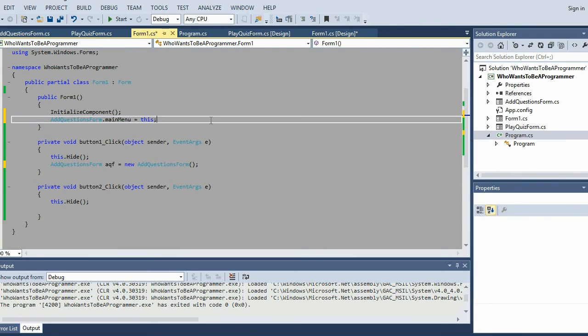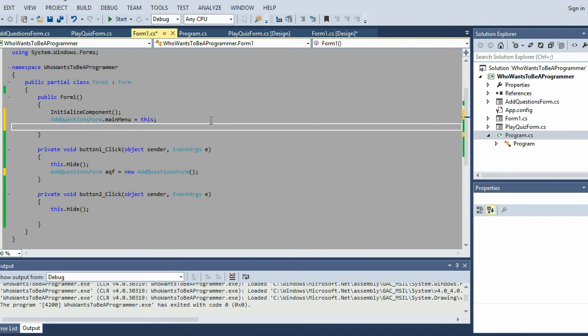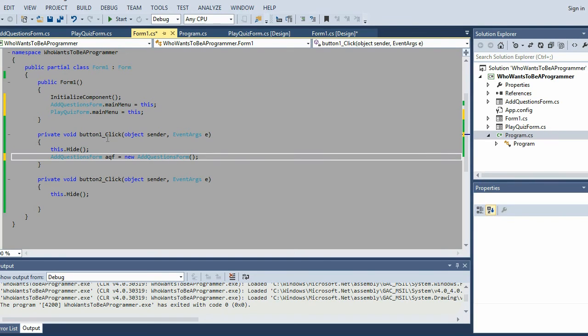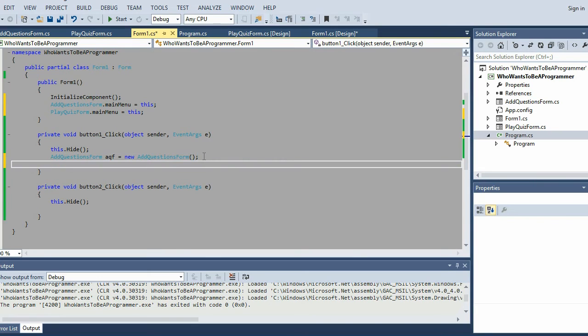Okay, we're going to do the same for the play quiz form. So play quiz form dot main menu is equal to this. Then here, when the user clicks on the add questions form, it's going to create the add questions form and then show it, aqf dot show. Remember dot show is capital letter S, so put your semicolon.